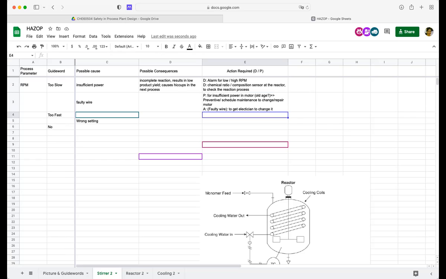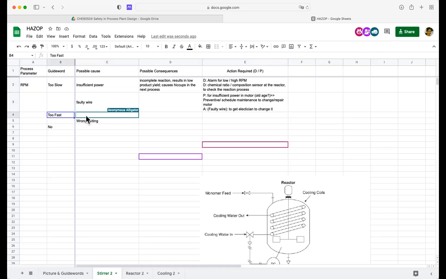It's just an action that you need to take. So here D means detections. For prevention, we will schedule it to change or repair the motors, or to service the motors every few months. We are going to talk more about prevention and all that in a later chapter, but this just allows us to look at what actions we can take. If that's it, then we are done for too slow.